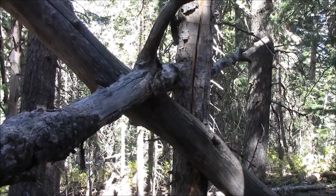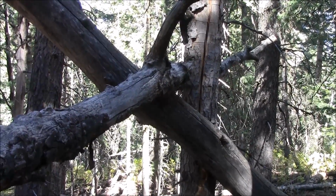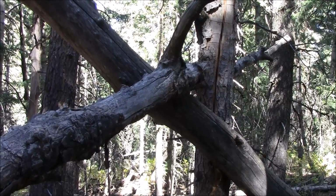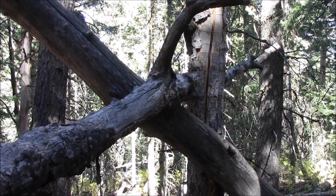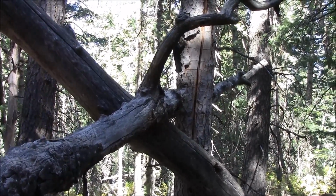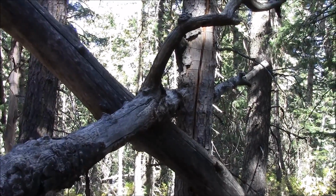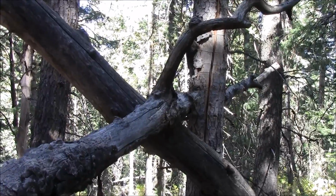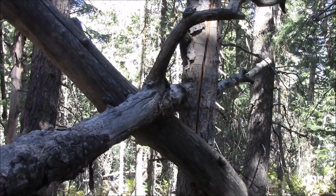This X structure is really neat. This one that my hand is on to the left here is pinned over an upright branch and under the one that goes straight up. Now it's got a crook right there, and could not pin this unless it was right at that position, whereas holding the long upright one up.